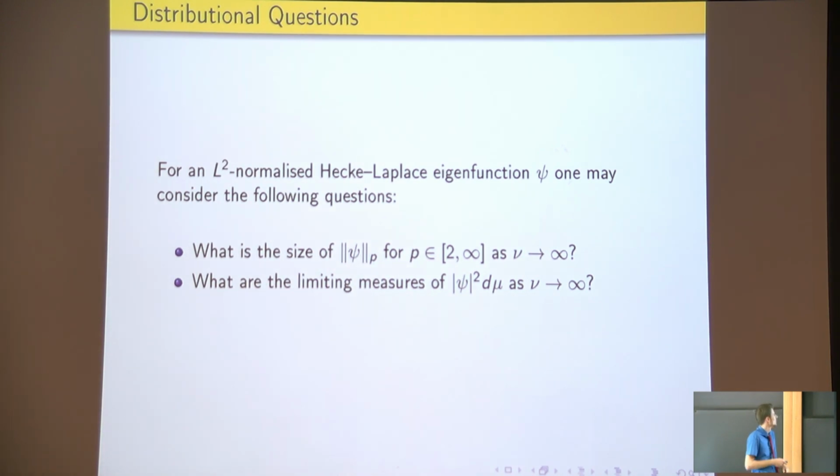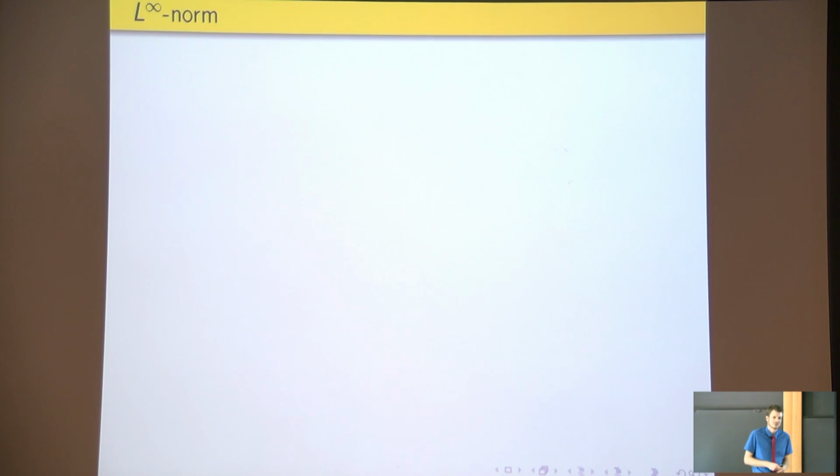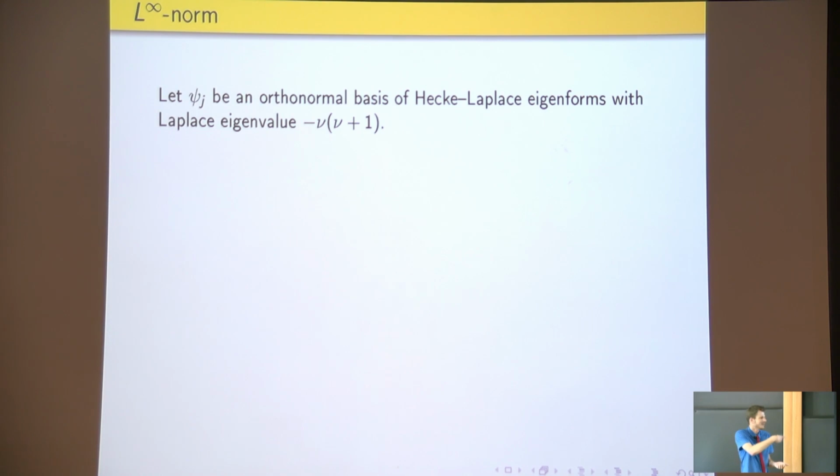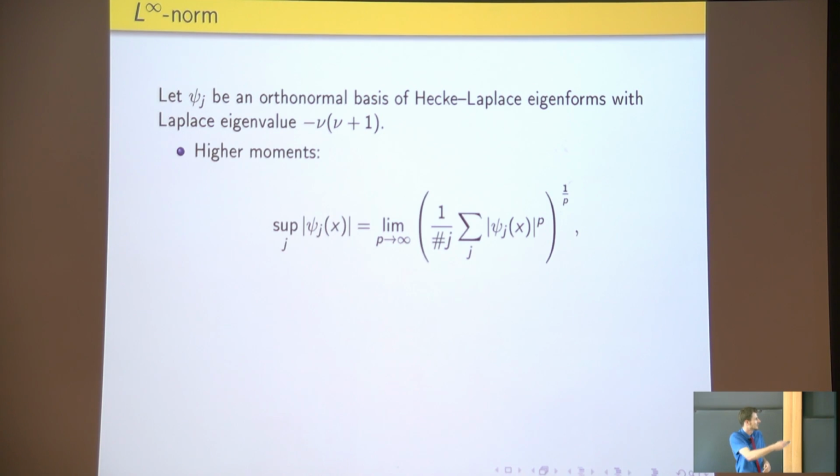All right, cool. So I would like to look at the infinity norm now. And immediately you run into the first problem, that we understand the weather better on Jupiter than we understand an individual Hecke eigenform. So what you have to do is embed it into a family with a common eigenvalue of the Laplacian. But then you want to understand an individual one. One way to do it is again to look at higher and higher moments, and then if you're able to take an arbitrarily high moment, then of course you get back the supremum of the whole space.